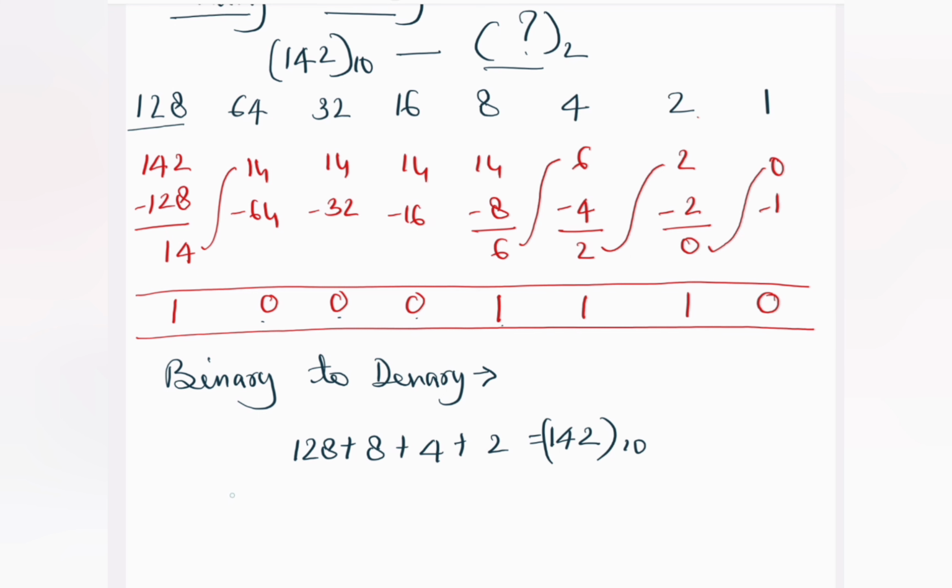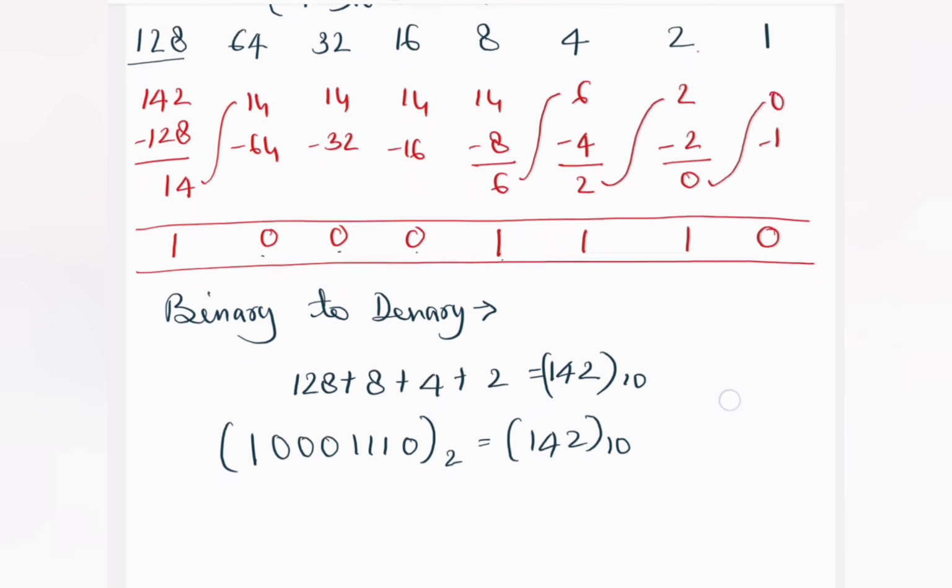So basically to write the answer, you should write 1, the 3 zeros together, the triple 1, 0, and this is the binary equivalent for 142, which is in denary. I hope it's clear. We do use the division method or the subtraction method depending upon which one you're having expertise with, but mostly it's the division method which seems to be more accurate as compared to the subtraction method.